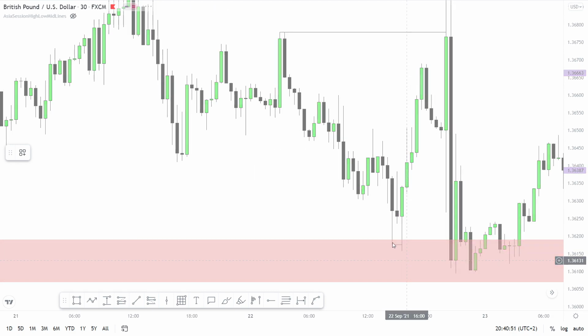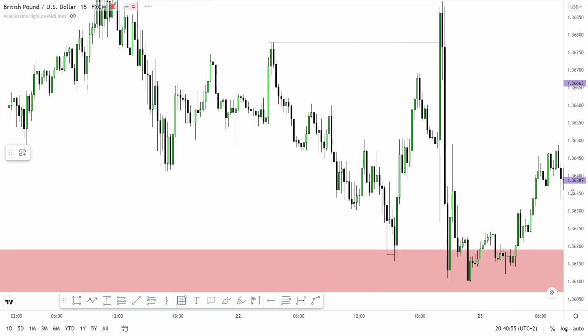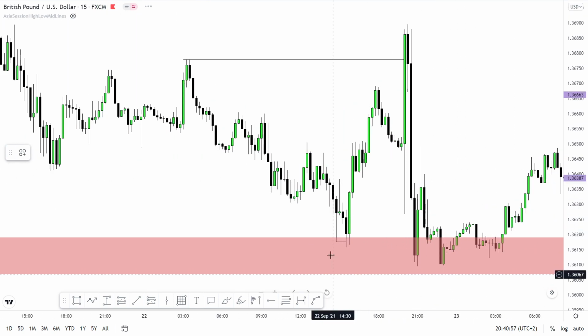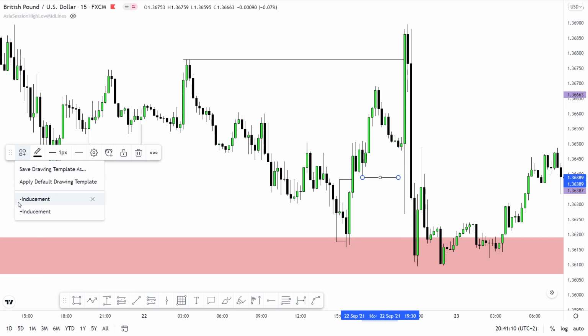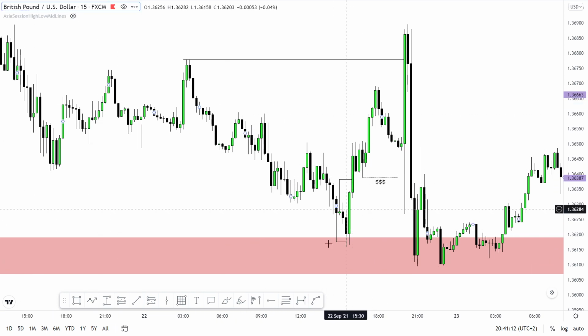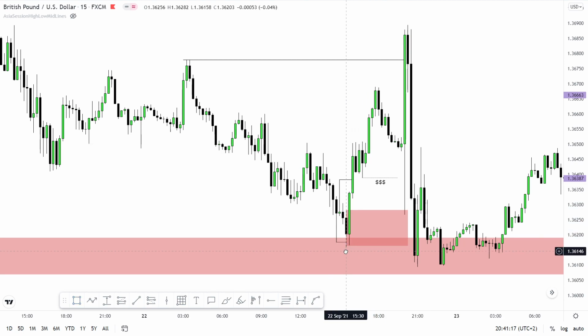When you go to the M15, look at this. Stop hunt in the buy zone of the previous setup, right? And then you got this break of structure. Your inducement was here before the FOMC meetings. And then after this inducement, where's your buy zone? Your buy zone is here, right? Your buy zone is there.